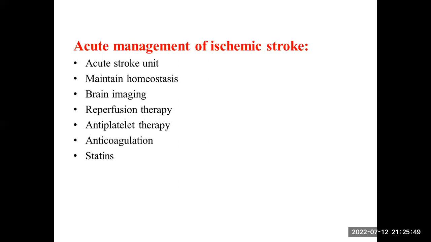It can be similar to what's done in the peripheral vascular disease. When you have an acute limb ischemia, then you can do an embolectomy. This is similar. You have endovascular mechanical thrombectomy. So the endovascular reperfusion can be either endovascular intra-arterial thrombolysis or endovascular mechanical thrombectomy. In general, the endovascular reperfusion can be considered only if you have ischemic stroke due to occlusion of the proximal parts of the cerebral circulation.